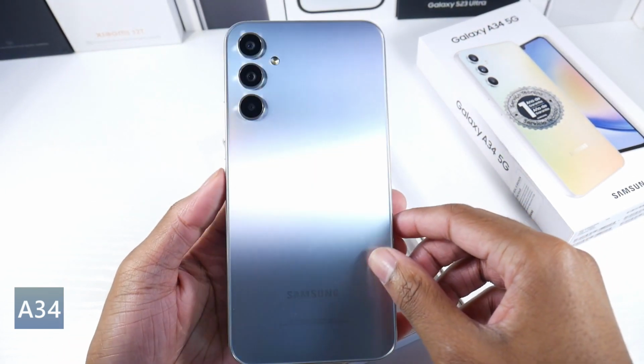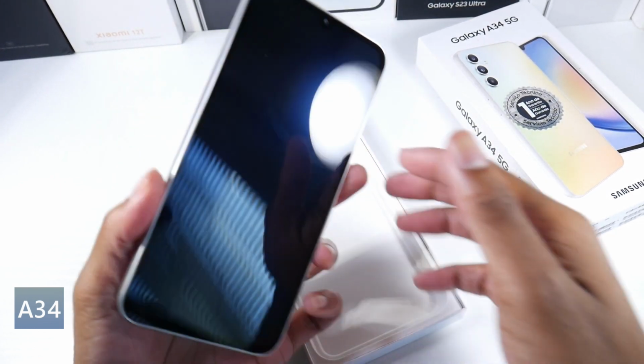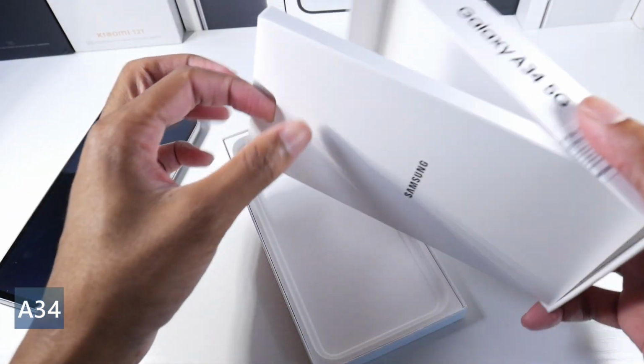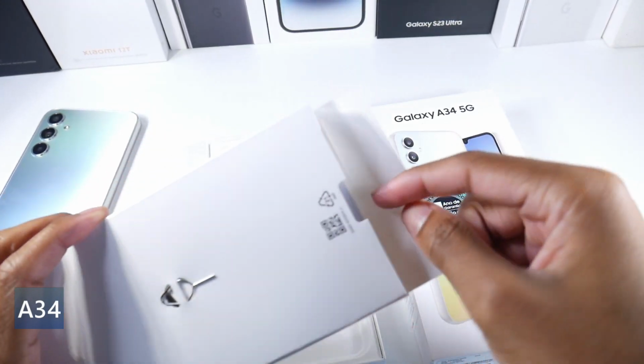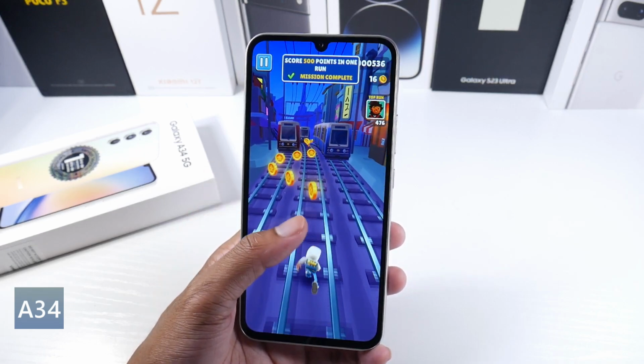So usually I really like older flagship phones, but this was one of the phones that kind of surprised me this year, the Galaxy A34. As you guys know, I tested out the A54, wasn't a huge fan for the price that you had to pay for that phone, but this was pretty interesting. It was $250, and I didn't think it was bad at all. You can get it $250 brand new.